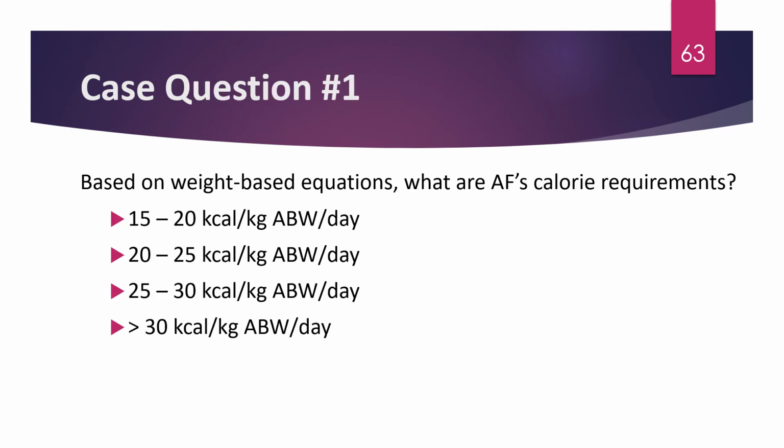So case question 1, what are the patient's calorie requirements? The answer here is going to be 25 to 30 kilocalories per kilo actual body weight per day. And keep in mind, the reason why it's 25 to 30 is because this patient is critically ill in the intensive care unit. So they have an elevated metabolic stress or illness burden versus a normal patient or a patient with minimal illness burden who is not in the intensive care unit or not critically ill. If they were not critically ill, they can basically be in the range of 20 to 30. If they had severe burns, for example, they could be in the range of greater than 30.